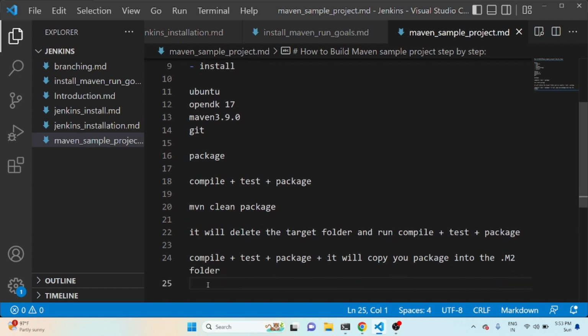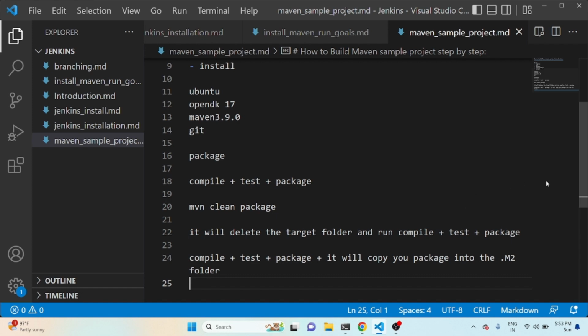Maven's home directory is the M2 folder. Wherever we set our Maven home directory, M2_HOME, that is our Maven's home directory. There it will install your package and dependencies.